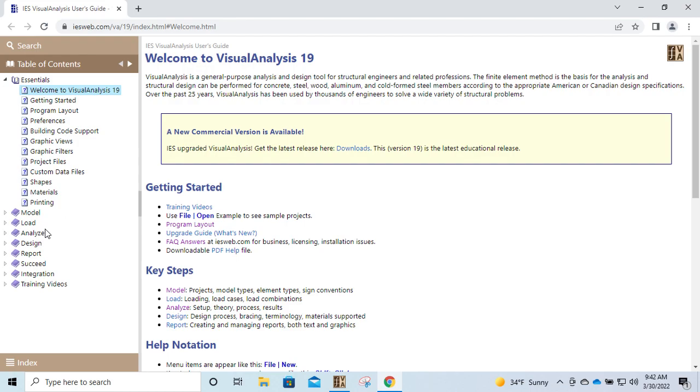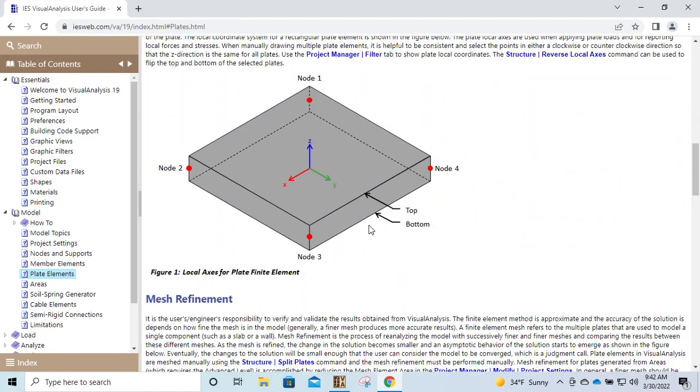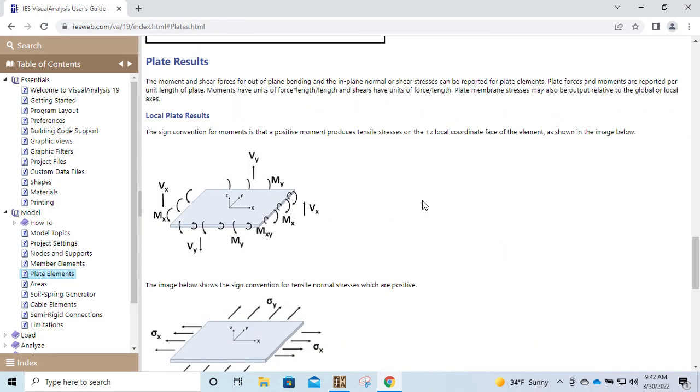The wizard, right? So we go model, we go to plate elements. If I was originally looking at this and I said, I'm going to look at the moment on the x face, or moment in the x direction, I would immediately think that I'm thinking about the moment about the x-axis, right? Well, if you do m little x, it's actually the moment on the x face of the plate, of the local coordinates. It can really mess you up, okay?